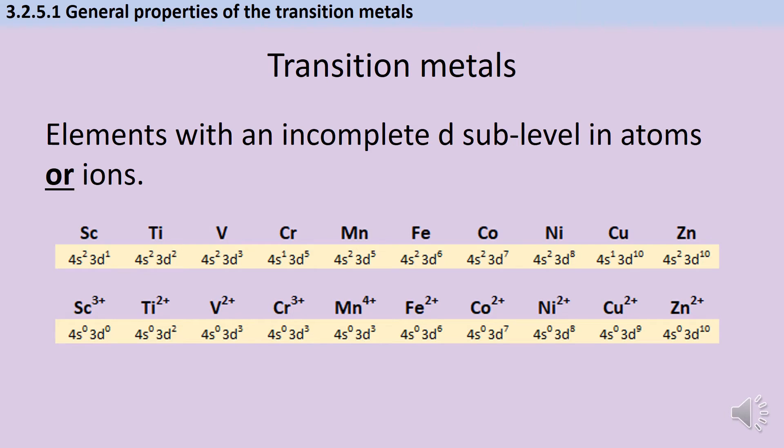Just to show it in a slightly different way, here are the final bits of the electron configuration for that fourth period of the d-block. As you can see, we've got incomplete d subshells all the way across until we get as far as Nickel. Then copper and zinc both have a full 3d subshell. When we start looking at the ions again, these ones along here all got incomplete d subshells.